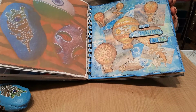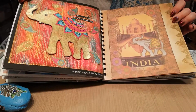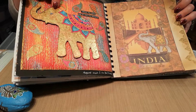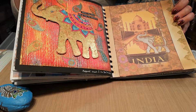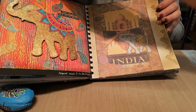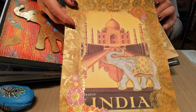And then another travel scene. Yet again another travel scene. As you can see, I really like India. This was in answer to Nina's lizard that she did, and did it in that lovely mica stuff, but this is gilding flakes. Then we did a poster, and again I had a bigger poster.